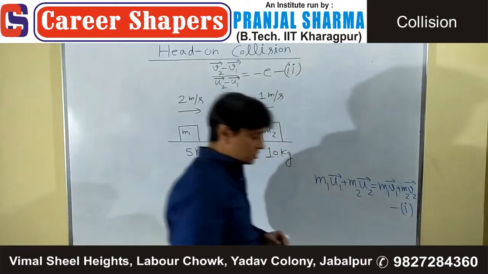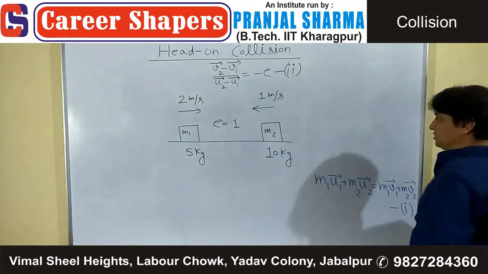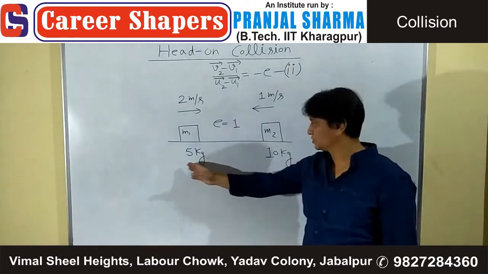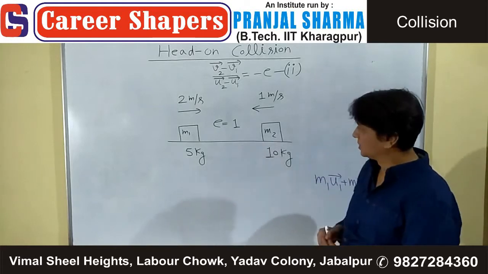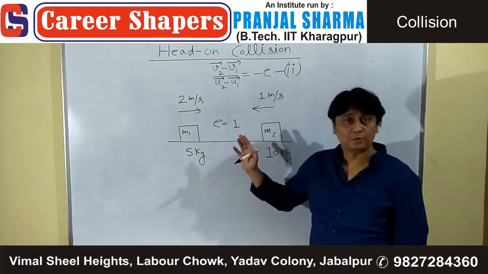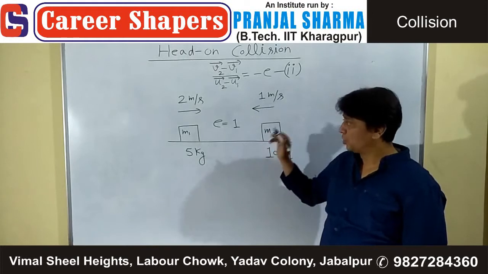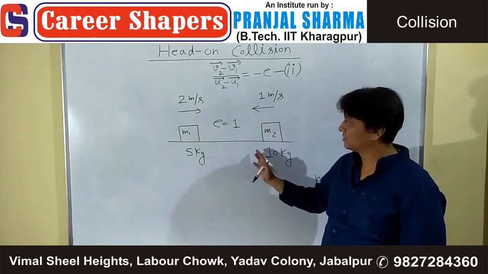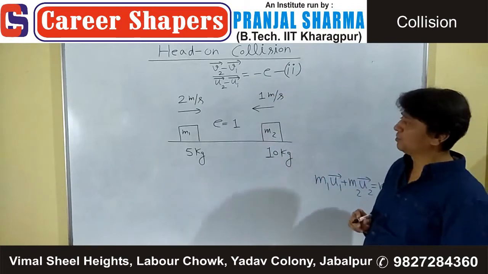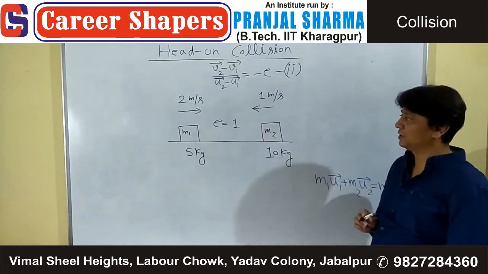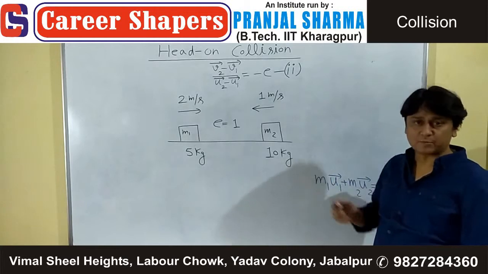You cannot use the concept of the last question because the masses are not equal. This is 5 and this is 10. Now see what happens. Before I start, pause the video and try to answer using these two equations, equation number 1 and equation number 2, to find out the velocities after collision. It should not take more than 2 minutes.